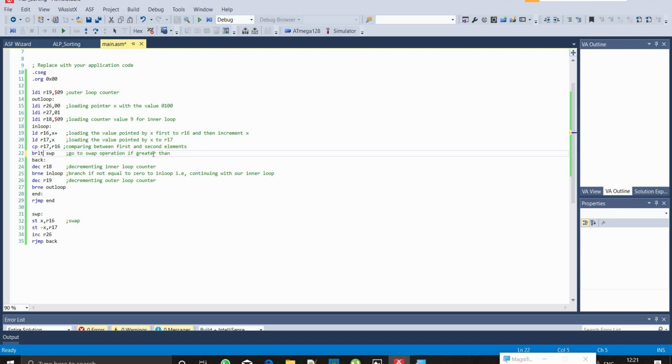Now, without using any new instructions, with the same BRLT, branch if less than, in our old program, the first program that we wrote for ascending order, with some tweak, do you think we can get a descending order array? With a little tweak, can we get a descending order array with the program of an ascending order array? Can we do that? What do you think? If you can think about it, just pause the video right now and try to find a solution.